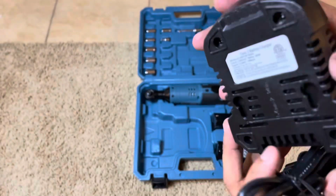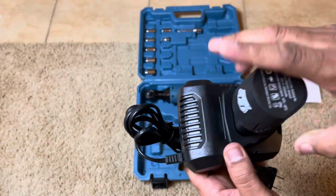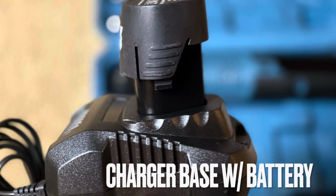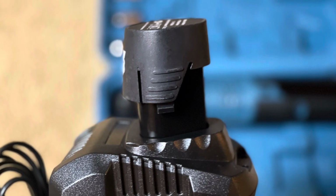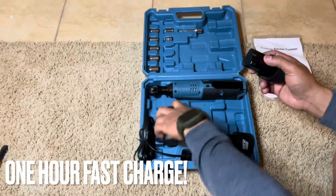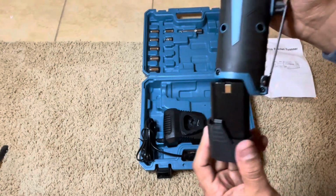So as you can see, there's the charging dock where you pop one in. It says that it can charge a battery fully in 1 hour. If that's true, really cool. I haven't run it down yet, and by the time this video came out, I've used this for probably about a month now. So I've gotten a lot of use out of this now, and I really do appreciate it.